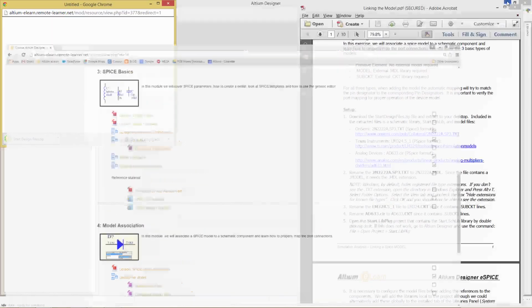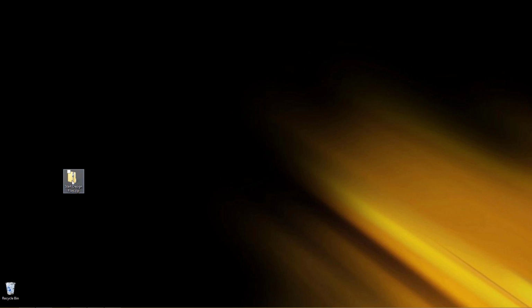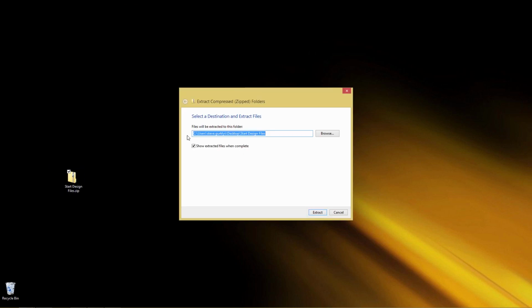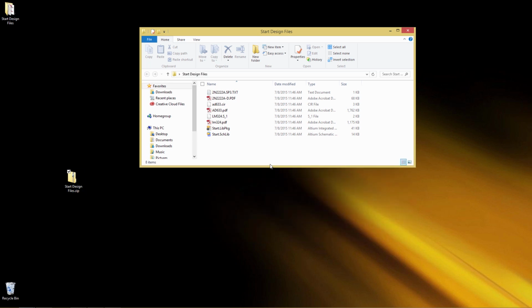Once that's done, simply drop those to your desktop, drag the file like so. Then you can right-click on the file and choose Extract All, which will create a default subdirectory of the same name. If you choose that, you'll see we now have a folder which contains a number of different files. You'll find that there is a library package called Start that we'll be using very shortly. There's a schematic library file, also called Start, that is part of that project. And then there are three individual files that are subcircuits.